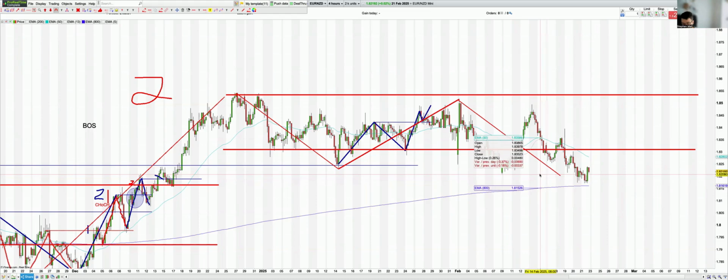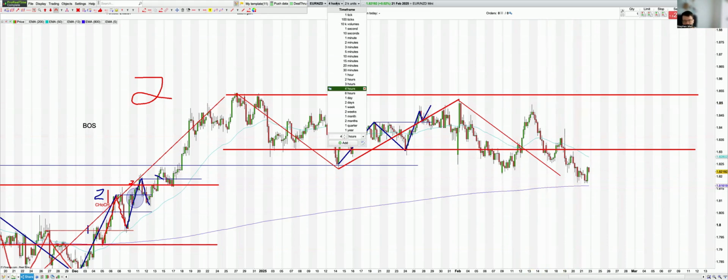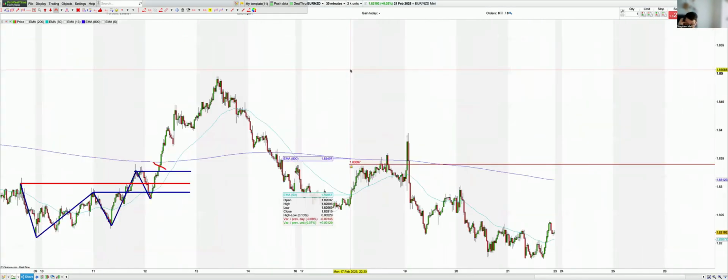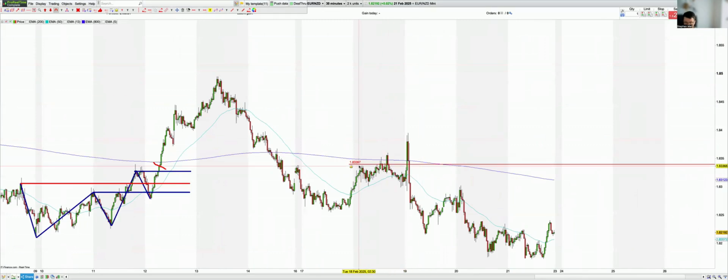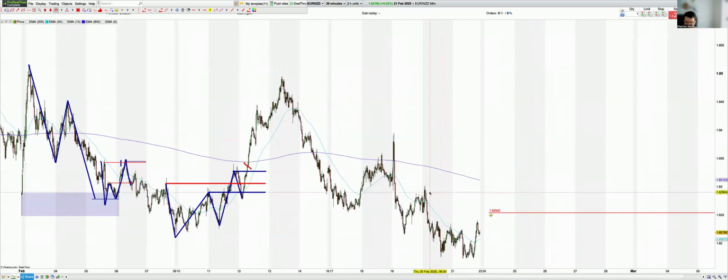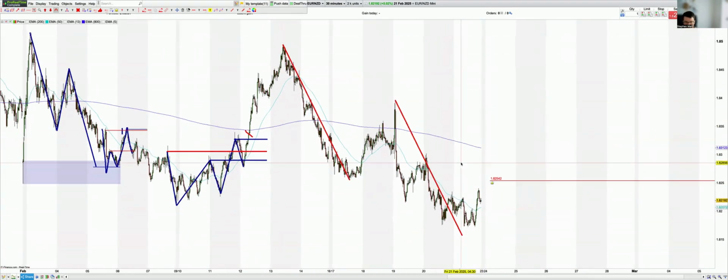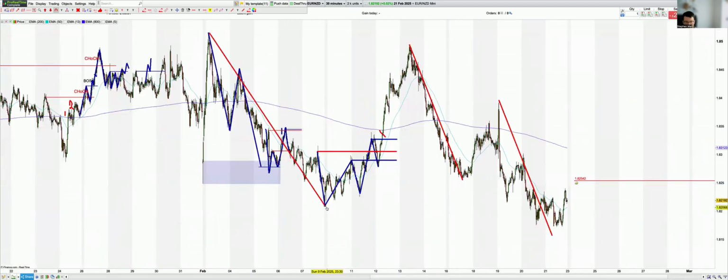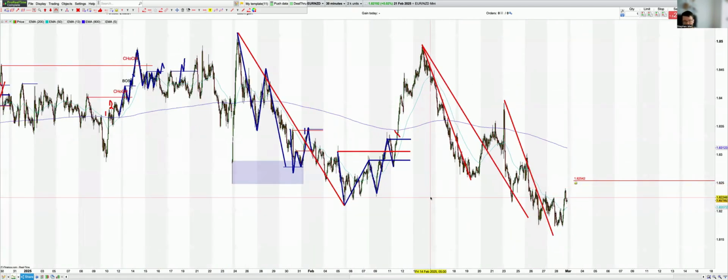This zone isn't broken. This zone has completed an ABCD at the bottom of consolidation. So it's a prime candidate for us. I am actively waiting for a signal to show me that the intention is to turn around. It's whether it breaks here, or I look for the action here, is the detective work on my behalf. Okay, so the ABCD's there still to complete. It's another ABCD here. So big stuff, big stuff.